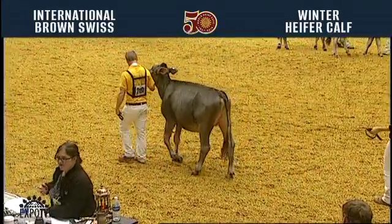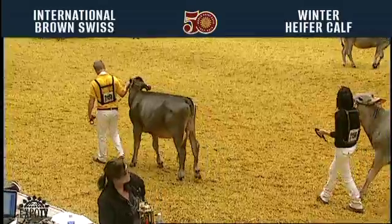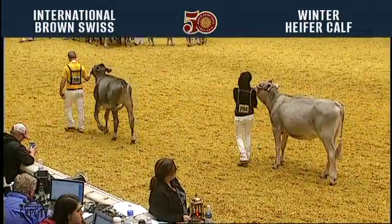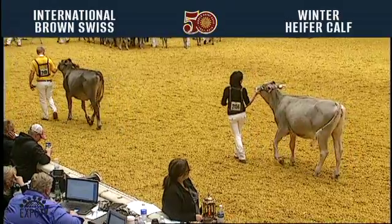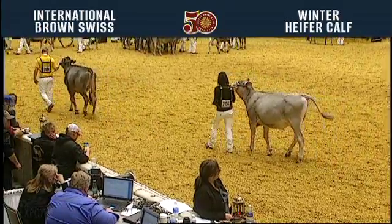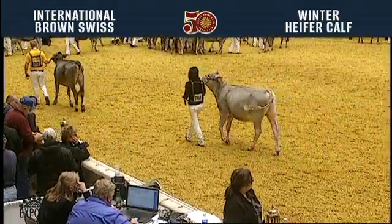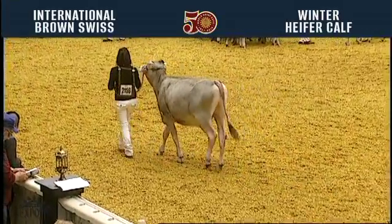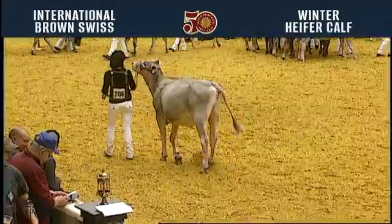Third over fourth, as I said, it is that advantage in dairy character. A heifer that's wedgier up through her front end. She's cleaner down through her thighs, especially cleaner down through her throat and brisket than the big striking heifer in fourth. The heifer in fourth over the heifer in fifth, just more heifer. A heifer that has a more uphill run, a heifer that has more length from nose to tail, a heifer that has more mass to her midsection.